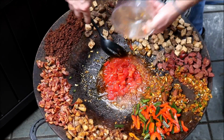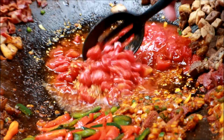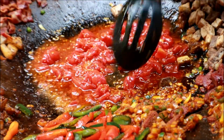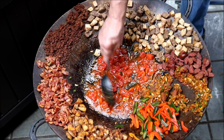I got about 15 ounces of tomatoes, right? If you have fresh, that's great. I ordered fresh tomatoes 3 days ago. After 3 days, they molded. I was a little disappointed in that, so I got canned tomatoes here. Stay with me another couple of minutes.